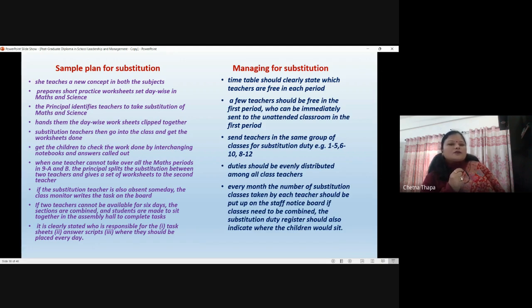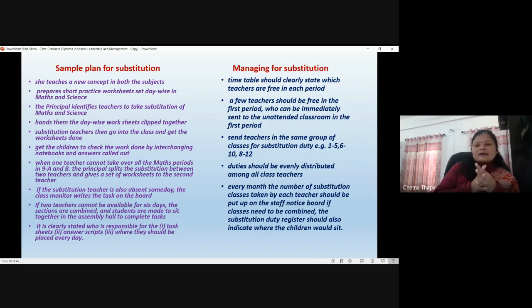The duties should be evenly distributed among all class teachers, and every month the number of substitution classes taken by each teacher should be put up in the staff notice, because that would help the staff to see the work is distributed evenly. And the substitution duty register should also indicate where the children would sit.